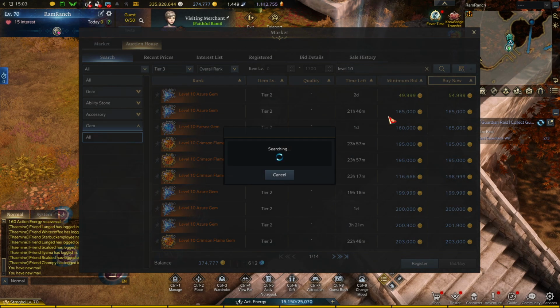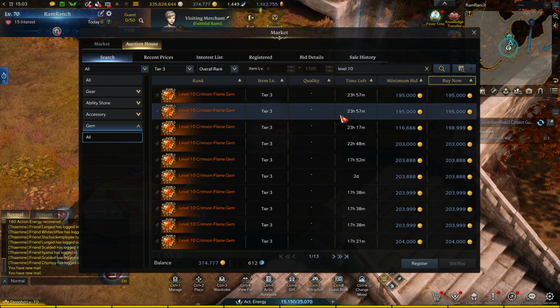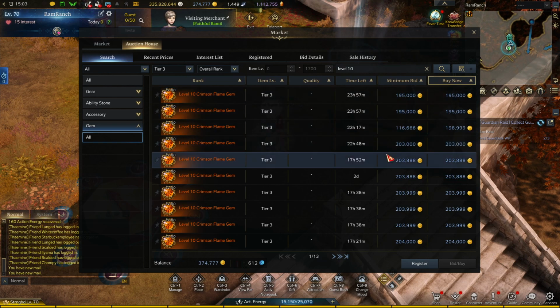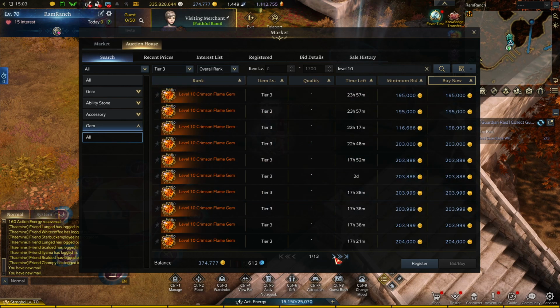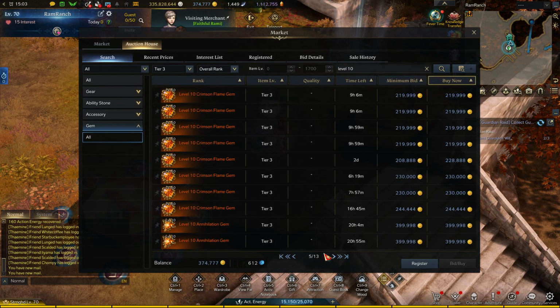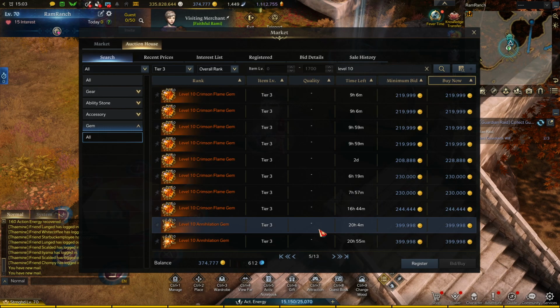We take a look at some level 10 gems. 195k for a cooldown gem, 195k, 199, 203, 203, 204. So, a couple for 195, a couple for a bit higher than that. And damage gems are just sitting at about 400k, it seems like. Yeah, they're sitting at 400 pretty much.